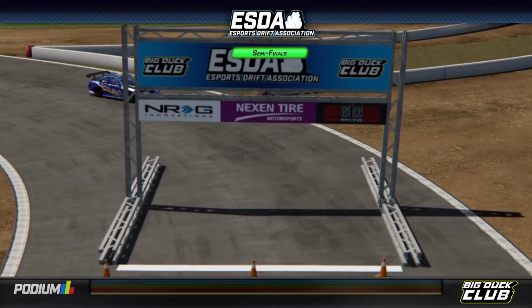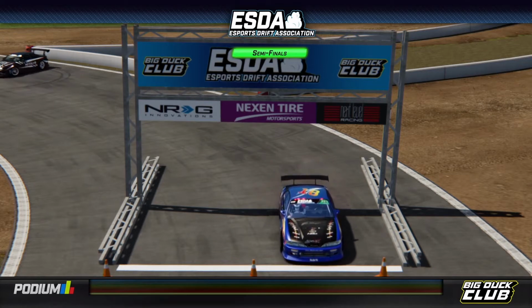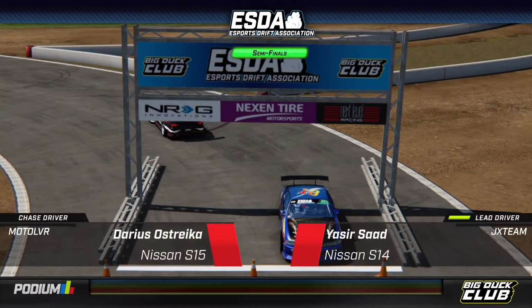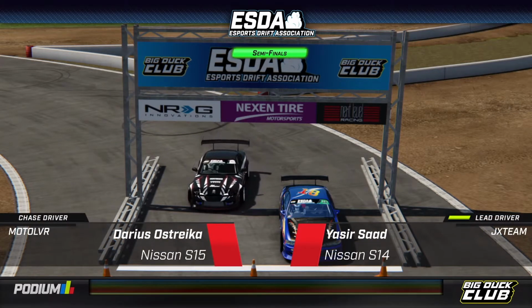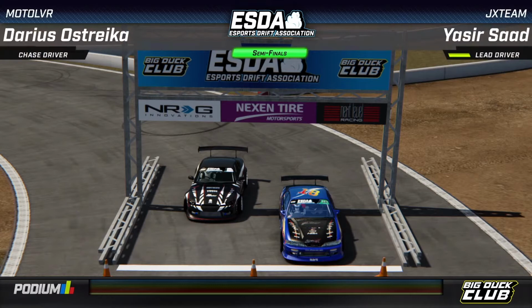Yasir, fantastic aggression all day, but Darius Ostreika, that robotic consistency, doing fantastic work for him here in competition. So we're running him one more time. The S14 of Yasir Saad in the blue on the right side of your screen, Darius Ostreika and the Nissan S15 on the left side of your screen. Time to send it one more time for these two drivers, 2 runs to try and get it into the finals.